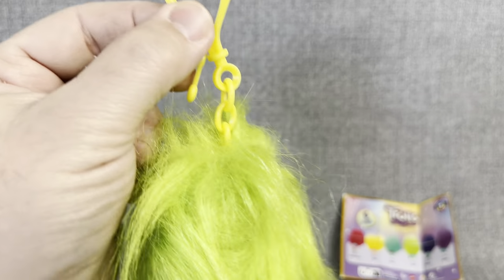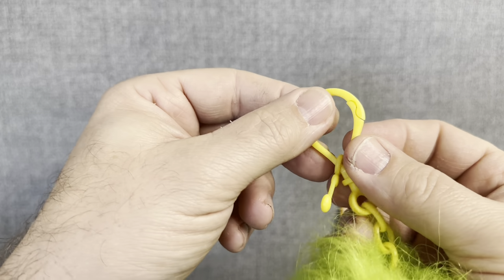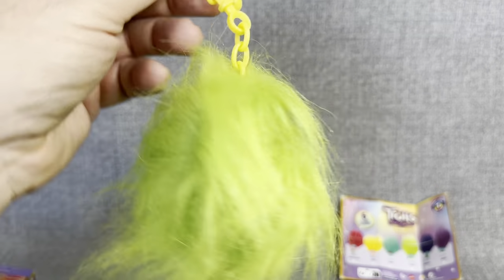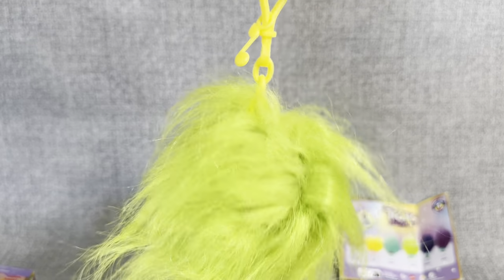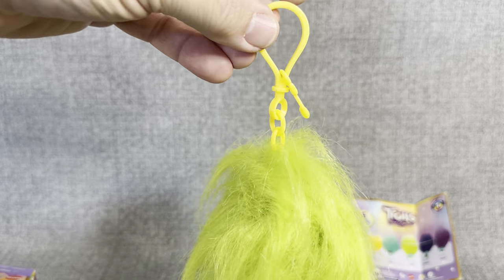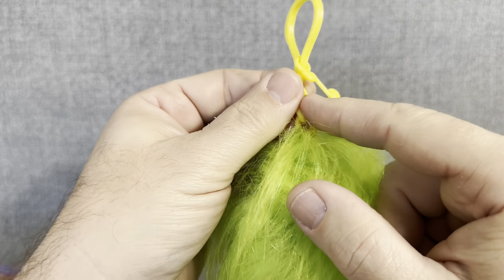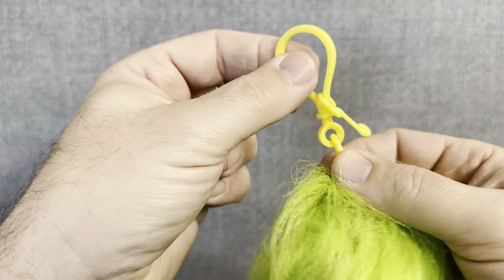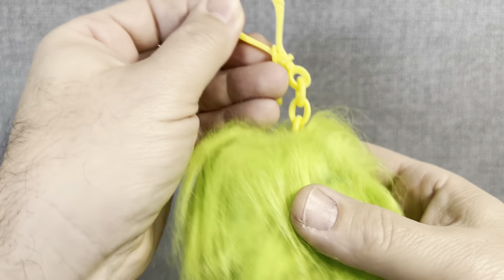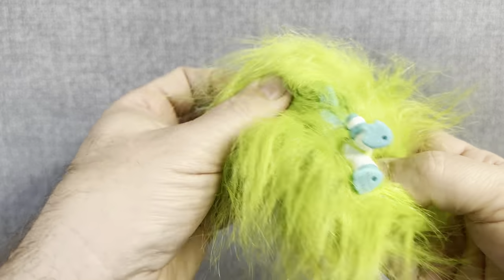So imagine the first time you let your kid wear it to school or wear it to class and you bump something and you lose a $10 puff. So I don't know. Is it just me? Am I being too harsh? For $10, maybe if you want to make this $10, then make the clip metal so it doesn't break or come open so easily. I don't know if I'm just not being fair or if these are legitimate complaints.